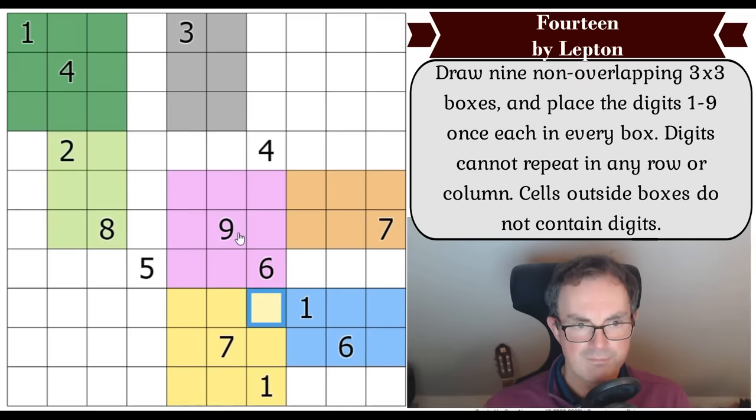That means we've got approximately placed all the high digits in row six. We know the position of this one now, and we should ask where the four goes — the natural question is where four goes in the extra region. This cell locks four out of red, that cell locks four out of green, so four is in one of those three cells. And it's not there because there's a four looking across at it, so four is now in one of two cells.